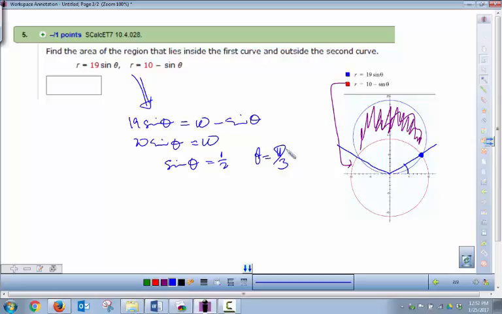So this is where you would need some trig. If this is pi over 3, then you notice on the graph, is it pi over 3 or pi over 6? Pi over 6. And then on the other side of the graph, there's going to be your ending point over here. So we need to know what this is. Reference angle of pi over 6, so that's an angle of 5 pi over 6. It'll intersect in infinitely many more angles, but these are the two specific ones that we're interested in.